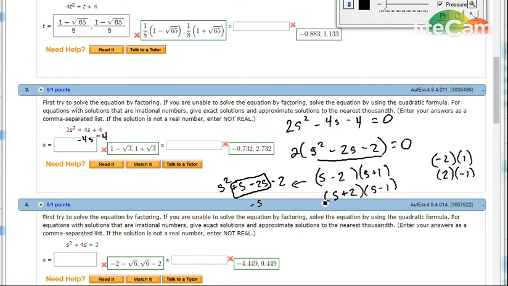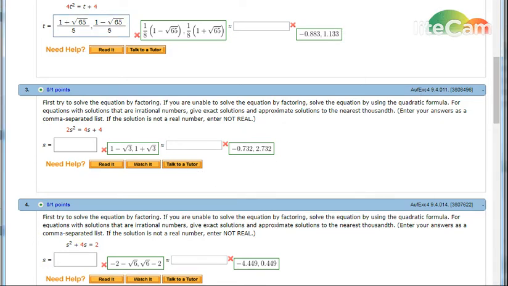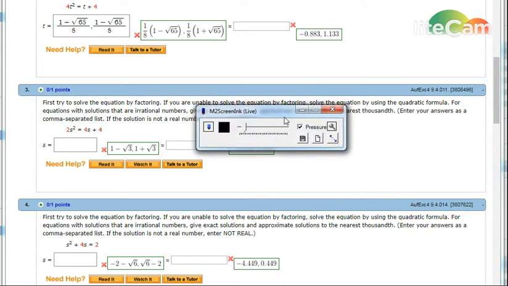Okay, if you FOIL the bottom one, you're going to get s squared minus s plus 2s minus 2. So adding those middle terms, we get a positive 1s. That's not what we want, so we can't factor this. So we're going to have to use the quadratic formula. Alright, so we tried. So let's start over, this time using the quadratic formula.